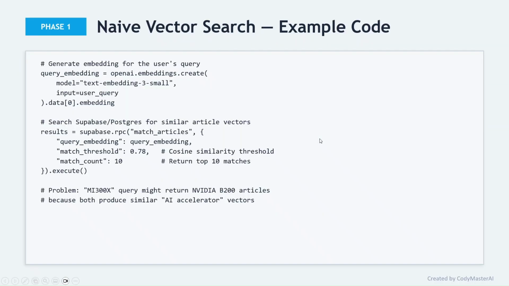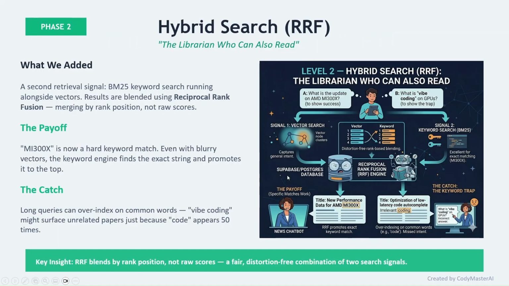Here's a sample code snippet for how vector matching RAG looks. You will run an AI embedding model to convert your input into a vector that represents the semantic meaning of your inquiry. Assuming you've previously stored your documents in a Postgres database like Supabase and pre-vectorized them, you can then do an RPC call to Supabase to find documents that are semantically similar to your input inquiry. So it's pretty simple and fast to run. As mentioned previously, vector matching is good for semantic meaning-based article retrieval, but if the input query is on a very specific short topic like NVIDIA chip, then vector embedding may not be sufficient.